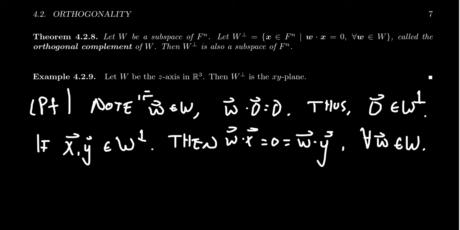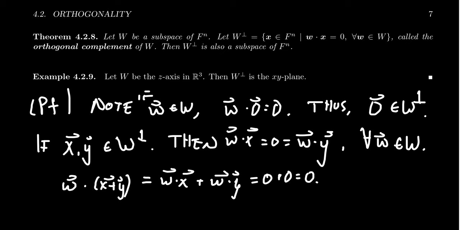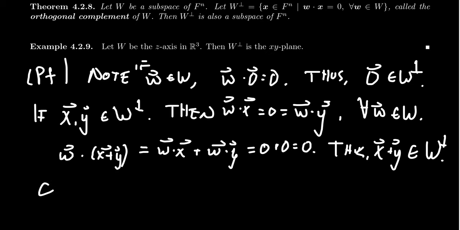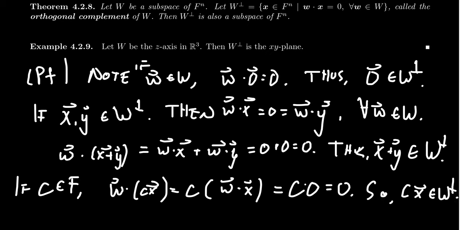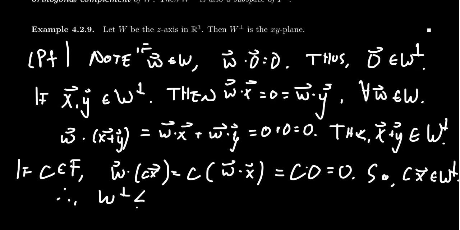What happens when we take the sum? If I take W dot (X + Y), by linearity of the inner product we get W dot X plus W dot Y, which equals zero plus zero, which equals zero. Thus X + Y is part of W perp. The last thing to check is scalar multiplication. If C is a scalar and X is in W perp, then W dot CX equals C times (W dot X). Since W dot X is zero, C times zero equals zero. Therefore CX is part of W perp, and we conclude W perp is a subspace of Fⁿ.